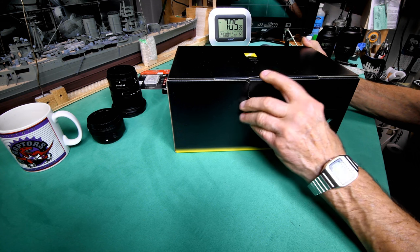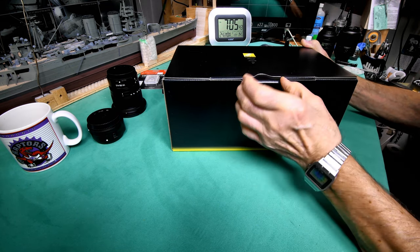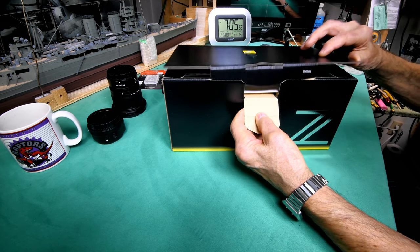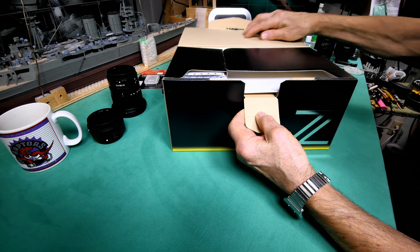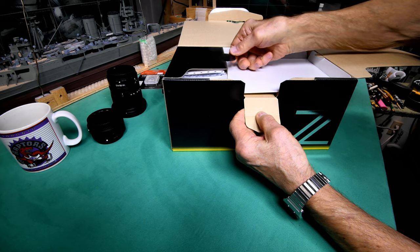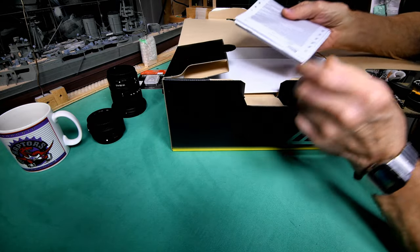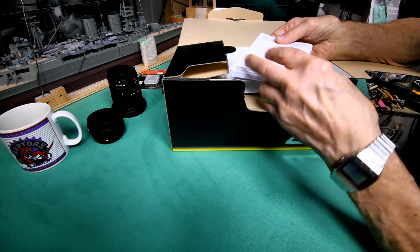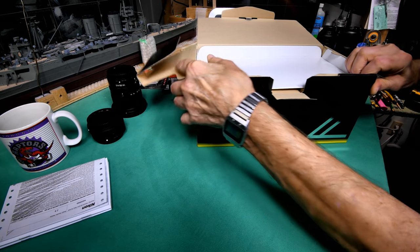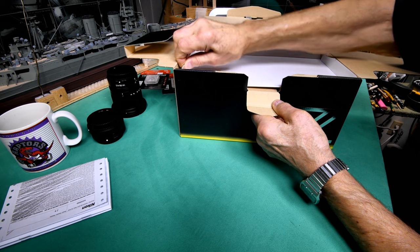Andrew assured me this was in a factory-fresh box — it's never been opened. He said I didn't get the first one; there was somebody in the store when the shipment came in, and that person actually got the first one. But that's okay, I'm happy to get one. I know you're a long ways back and you're not going to see all the details on the camera, but as time goes by we'll be zooming in on different aspects, like when I do the settings to change it to shoot at 4K 60.